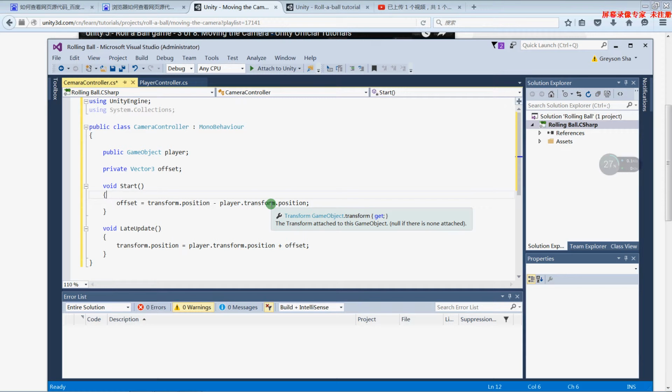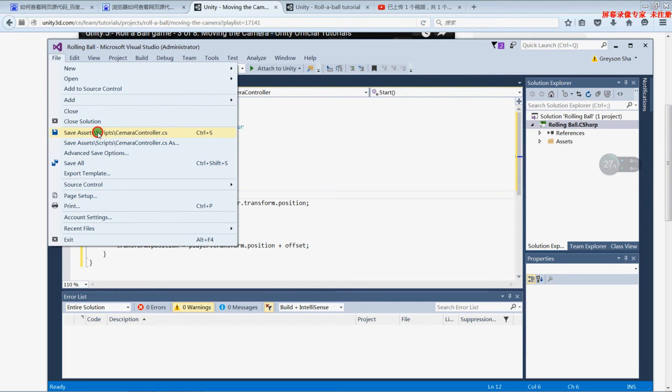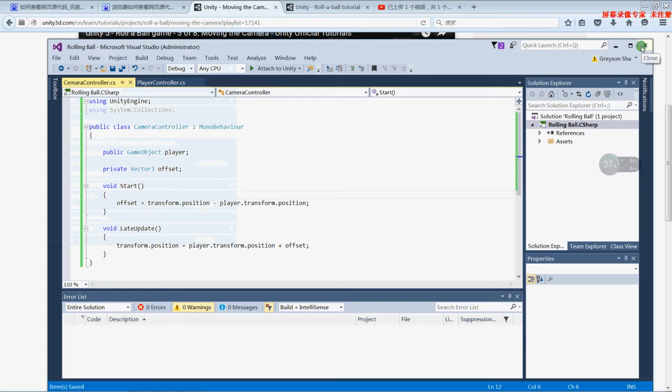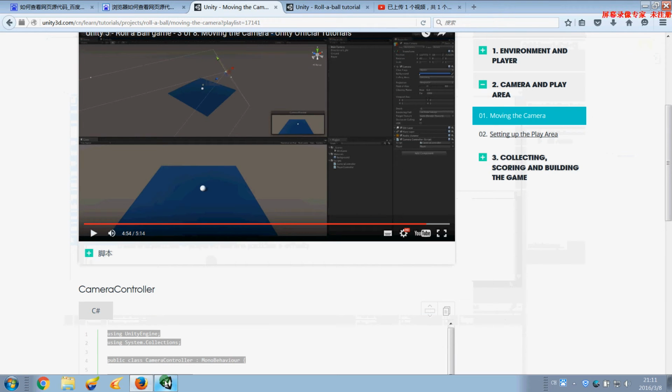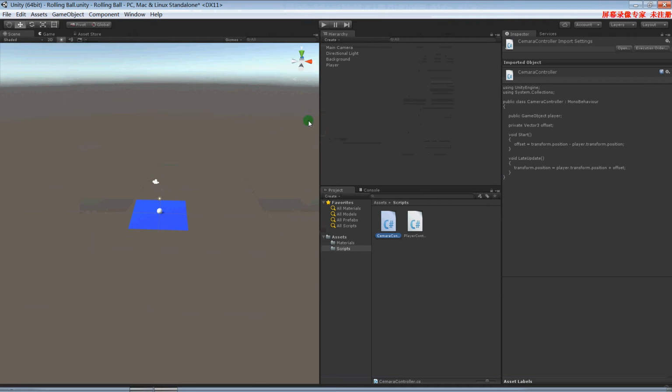When the player moves, the direction of the camera will not change anymore, so it will become what we thought. Let's save it and back to our game.